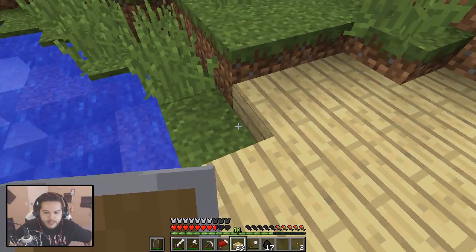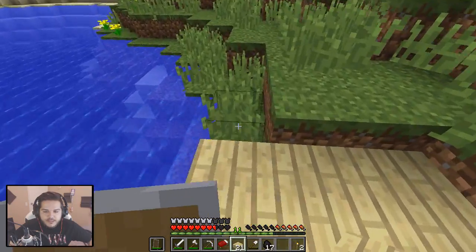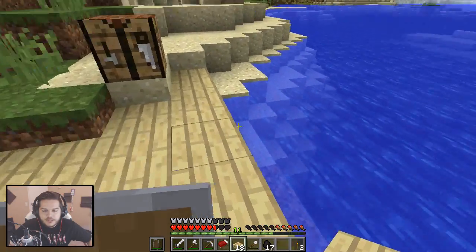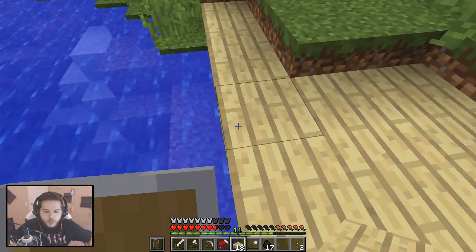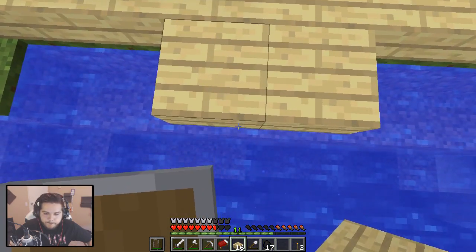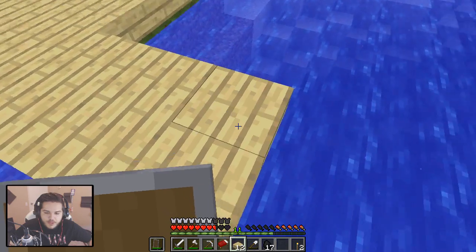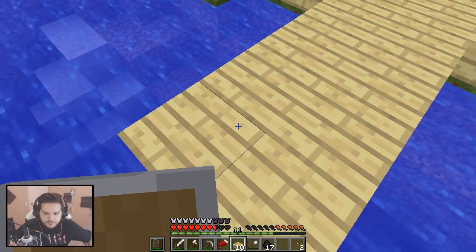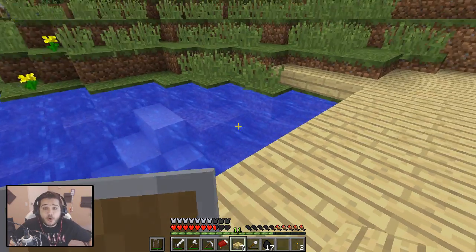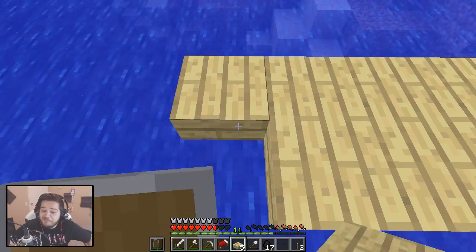Cool. And for good measure. That's how we'll do the dock. Nice. Now it just needs to come out a little bit over the water. We'll have two different places for you to dock your boat. So get this going out a little bit further, just like that. Now, if you guys have suggestions for content for episodes, please do tell me. I'm very interested.